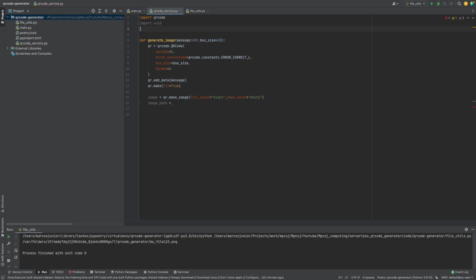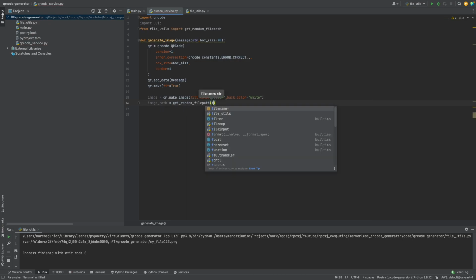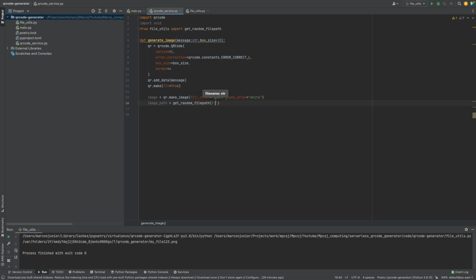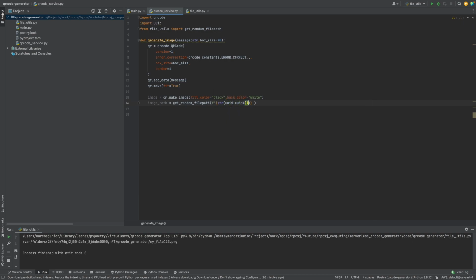From file_utils, import get_random_file_path. So the file name is going to be a random UUID, a string of uuid.uuid4 dot jpeg.